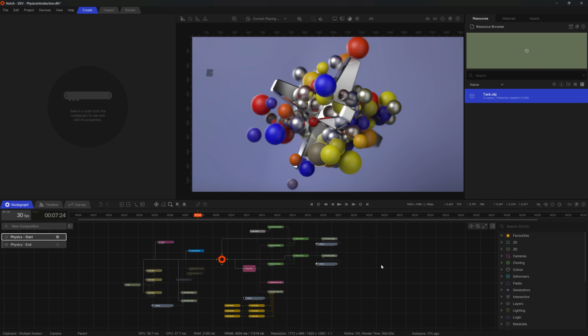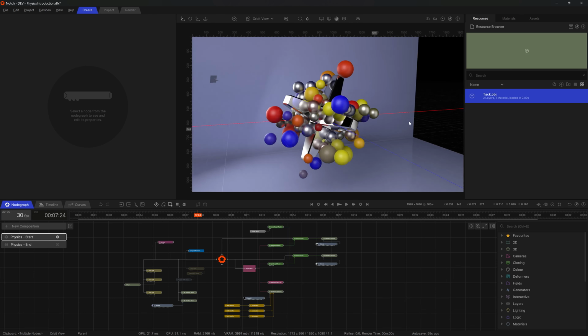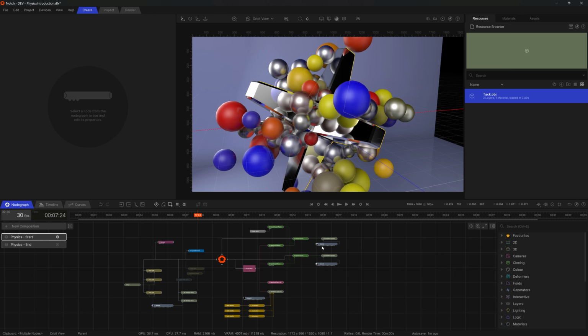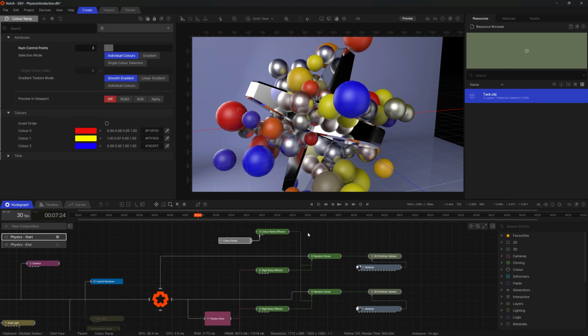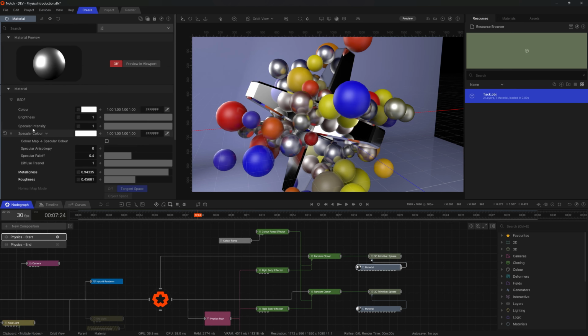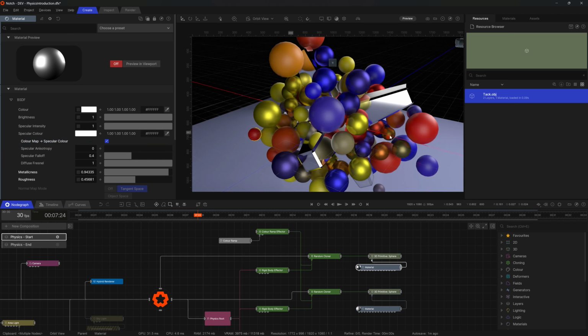One more thing I just noticed. Look at these metallic objects. They're all still fairly silvery. And this is because the color ramp effector is applying to the color channels of these objects. Now we want to use the color that we're applying from this on the specular channel. And we can do that by just telling the color map to apply to the specular color too. Now we've got a lot more color in here.